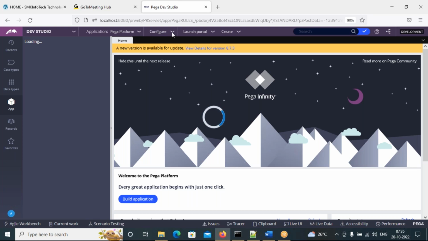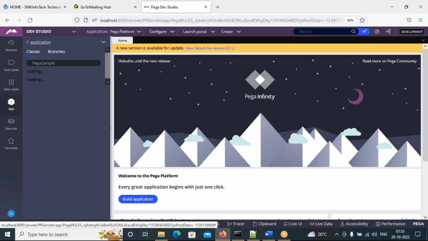Then there is Configure. I want to see different kinds of performance of your application. I want to connect an external application, an external server, or email.